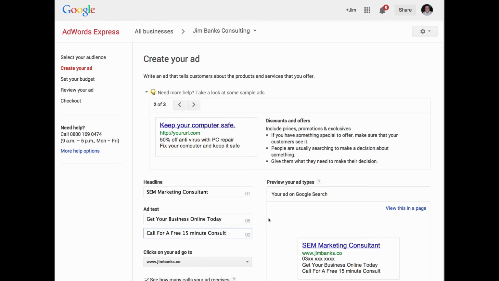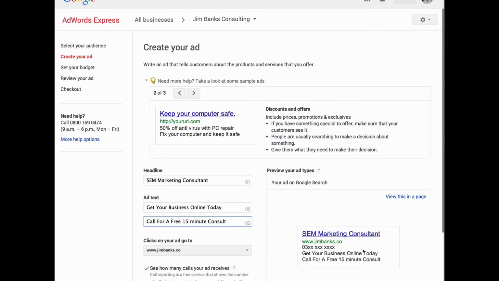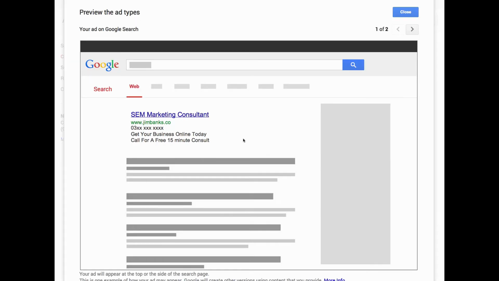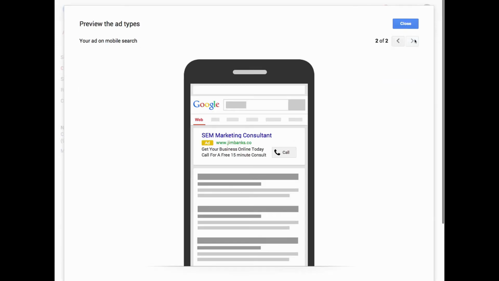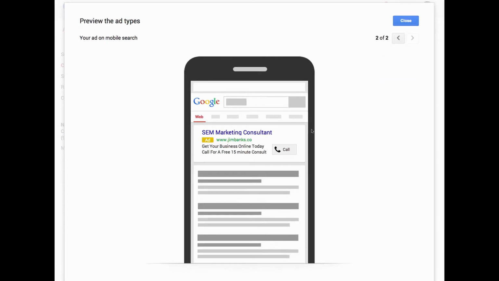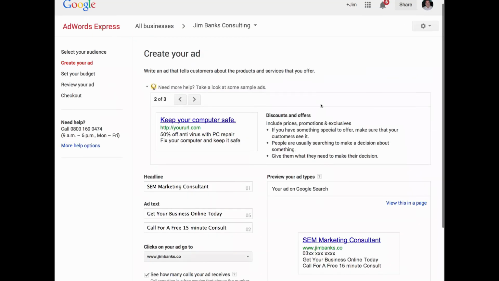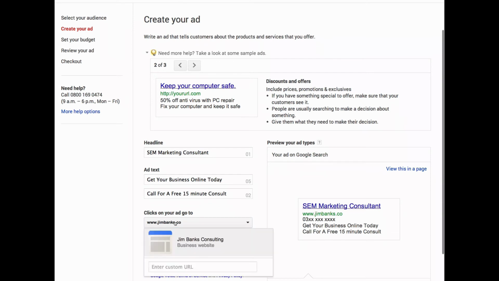And you can see what your ad will look like here. So as you can see, you've got your title, the URL that it's going to go to, a phone number that will be there for people to call on, and then obviously you've got examples of what it would look like in a page. If you click on next, you'll see what it looks like on a mobile. So again, it gives you the ability to preview your ad before you commit to it, and then obviously where you want your ad to go.